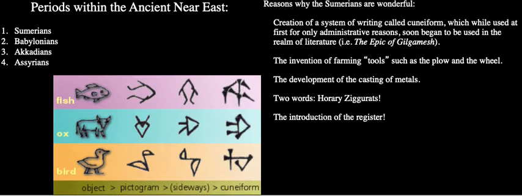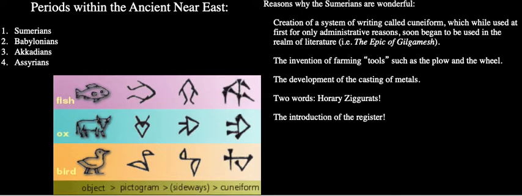The Sumerians also developed this thing, gosh, what's it called? Oh yeah, the wheel, which allows you to transport things much quicker. And so the creation of casting of metals and using that for tools, to say nothing of weapons, provides these cultures with a leg up on some of their contemporaries.